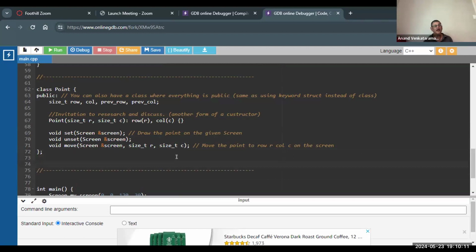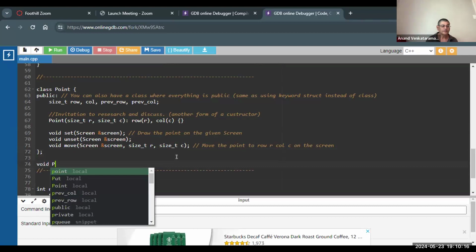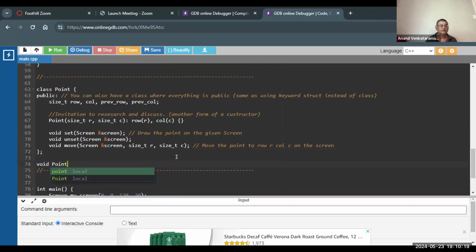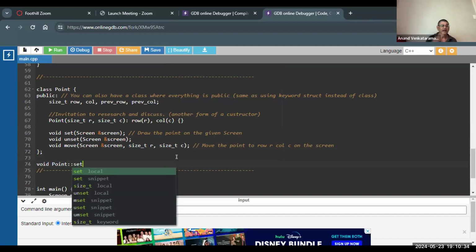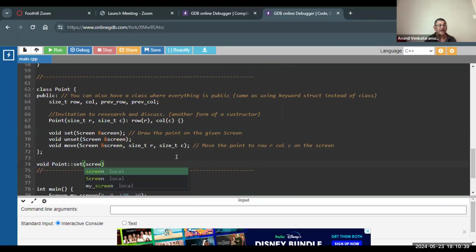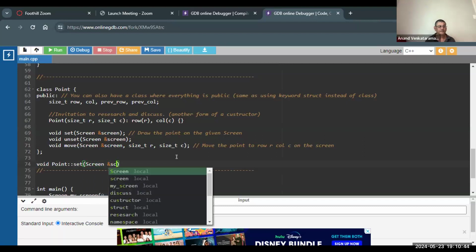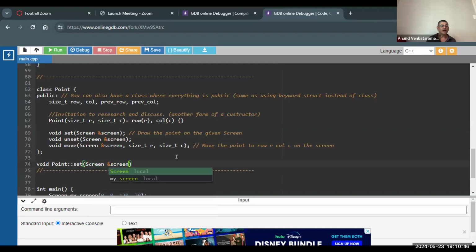All right, now you say void Point::set. Double colon, this. Double colon, no, not double quote, double colon. Okay. Yeah, set. Space, set. Yeah, this is that thing that we had there, right? And then open parentheses, screen and screen. We're going to define it now. Uppercase Size, yeah. There you go. Yes, exactly.